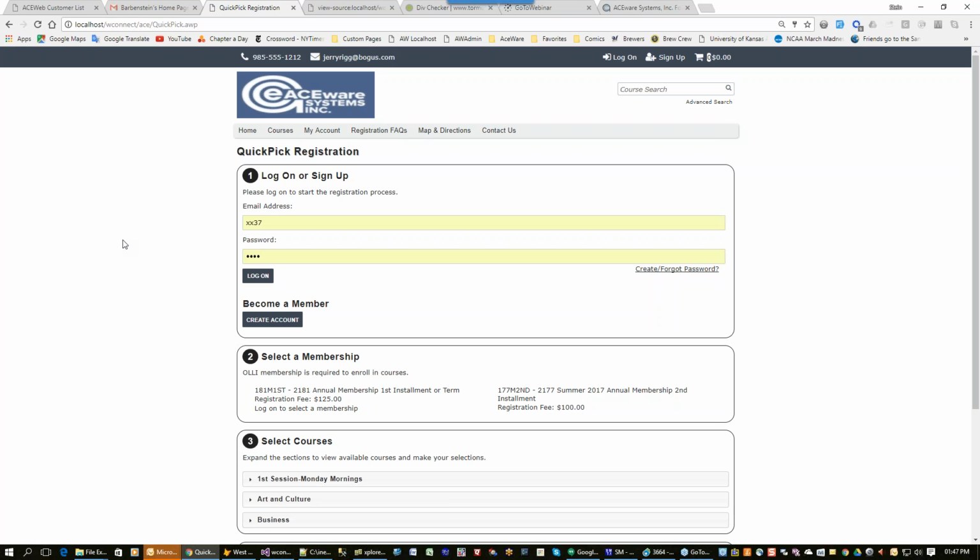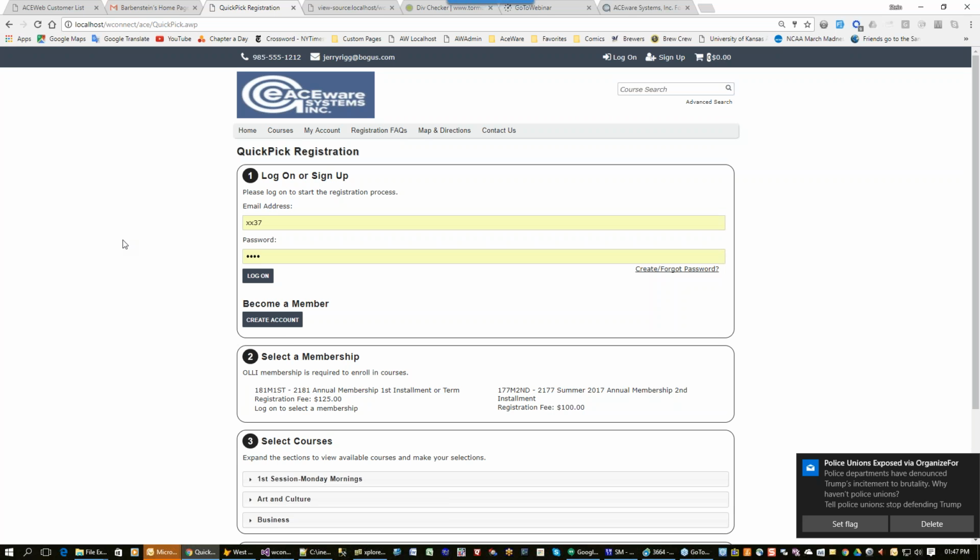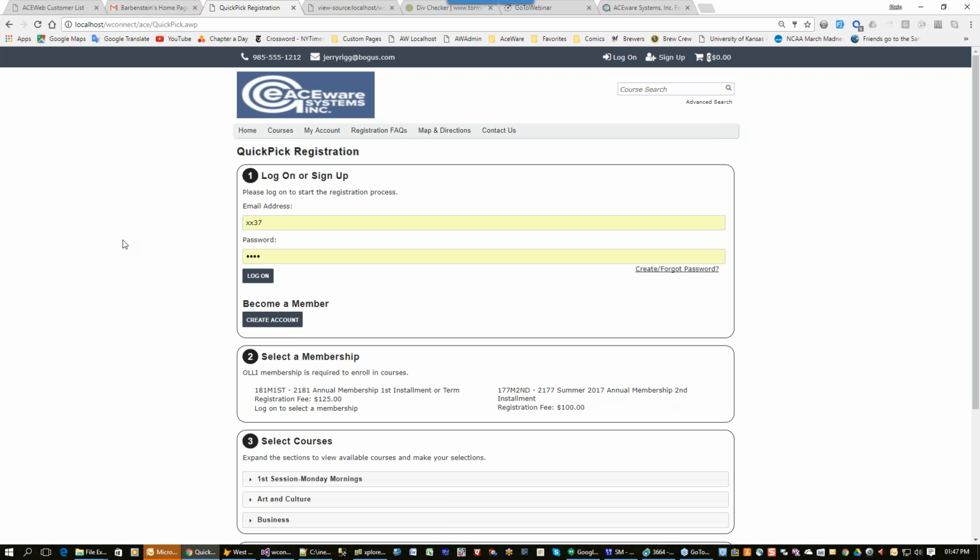If you're not using Quick Pick, you may want to, this will serve as a bit of a reminder demo of the Quick Pick module, which allows basically selecting one user to go in and with one page, one form, select multiple courses. And we find customers who have, say, the OLLI programs where they have users who like to come in, buy their OLLI membership, and then sign up for a whole semester's worth of courses, that it's a very helpful feature for them.